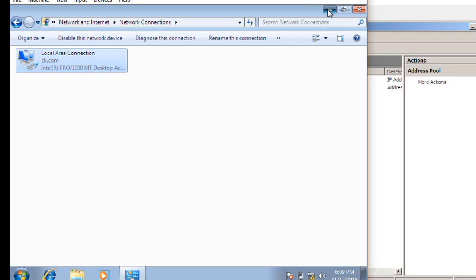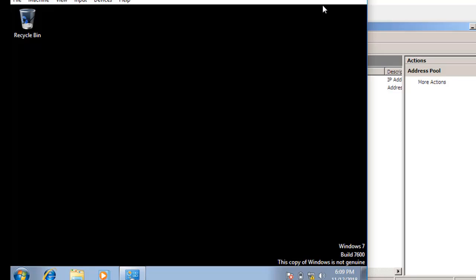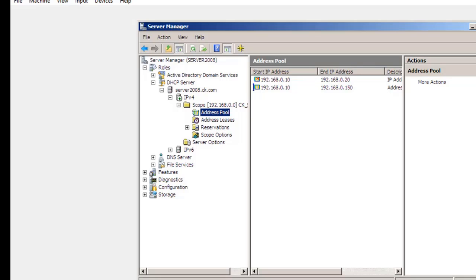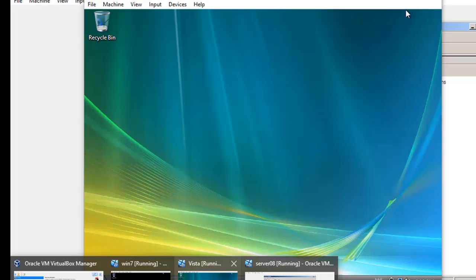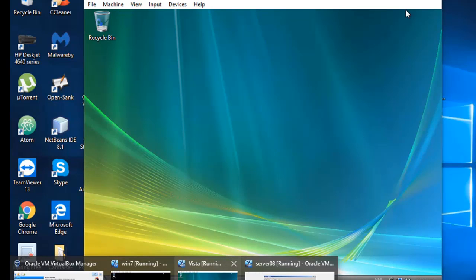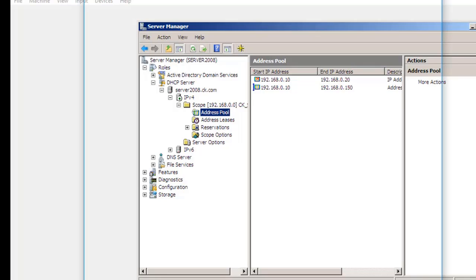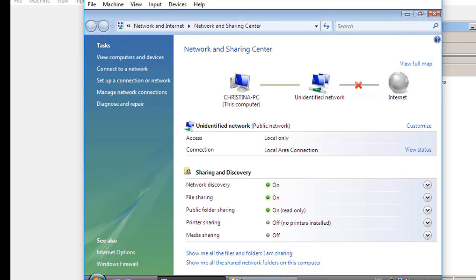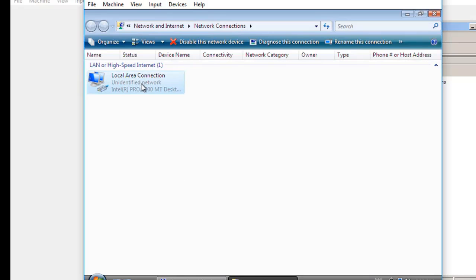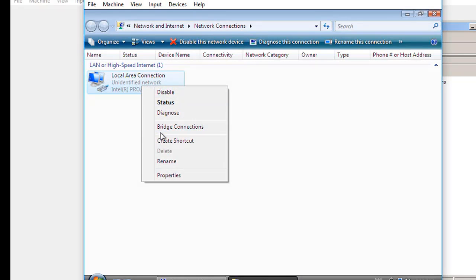Let me just minimize this. Right. So remember, when we first obtained the IP address automatically on the Vista machine, it was 192.168.0.21, and now as you can see here, it was changed because the lease expired.